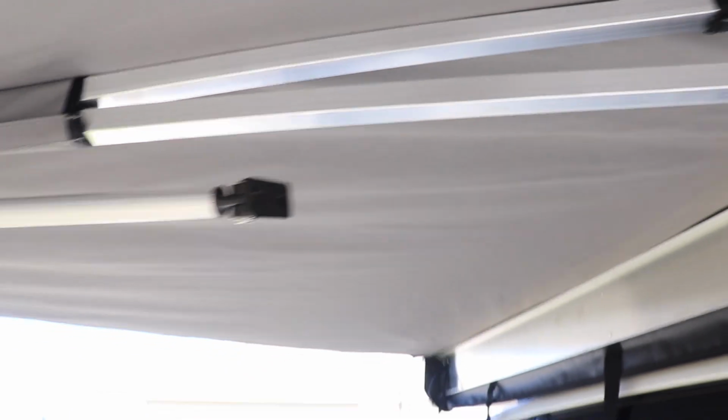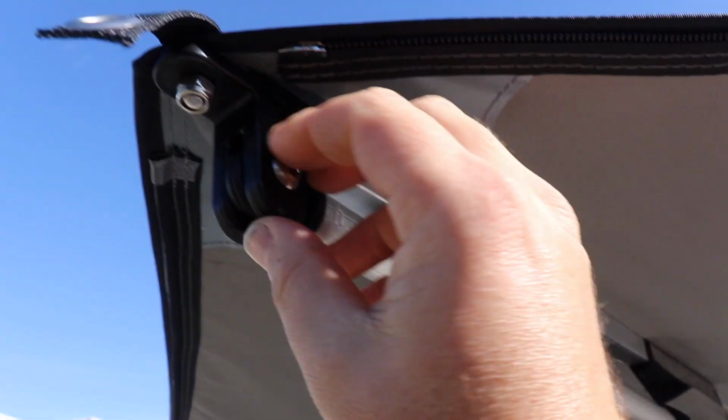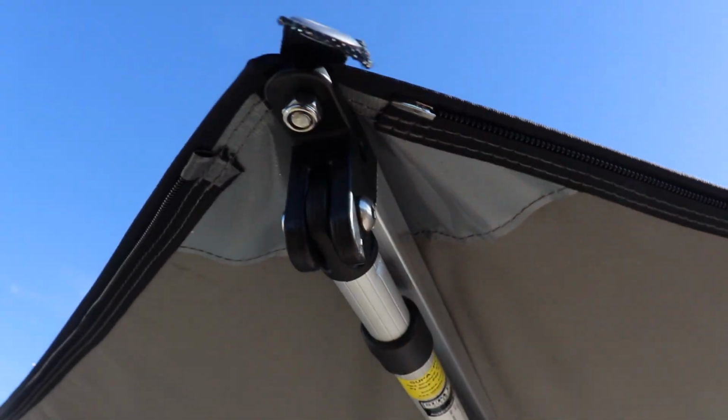What I don't like about this at all, I think is really rubbish, is even though it's using these really good super peg poles, and the extra ones are really easy to install, by the way, just straightforward. Look how the poles attach, Velcro, okay? See that as the pole weighs down, it actually pulls the Velcro away that holds the awning on. I mean, why they didn't just wrap the Velcro around the pole, or have a slotted system the same as what the Alu-Cab has. Actually, that's quite, ow, that's quite rough along there too. It's not smooth. So that's really quite annoying.